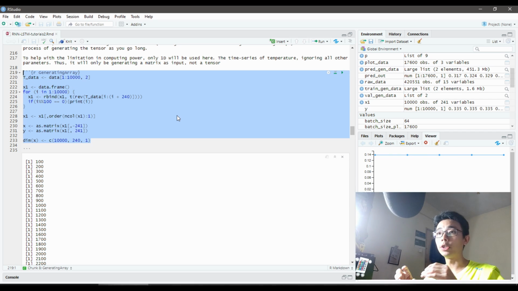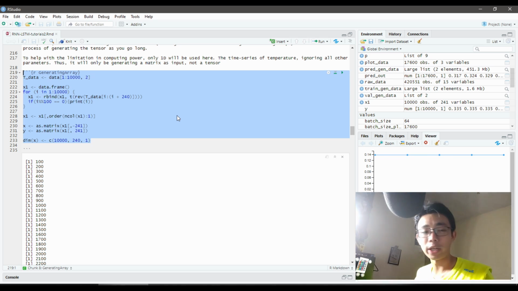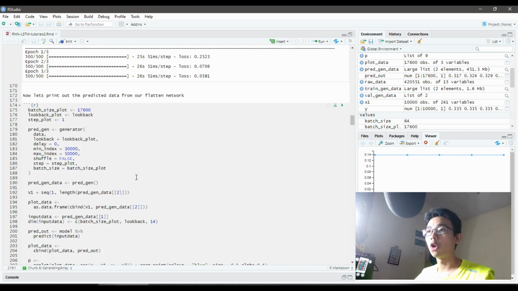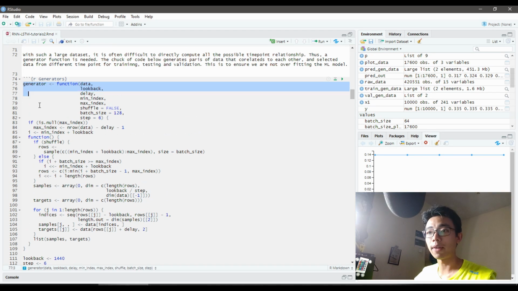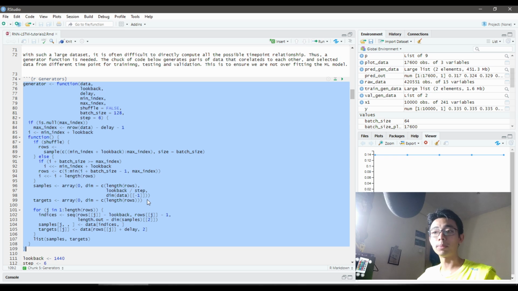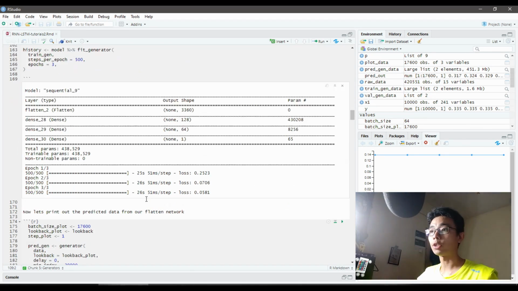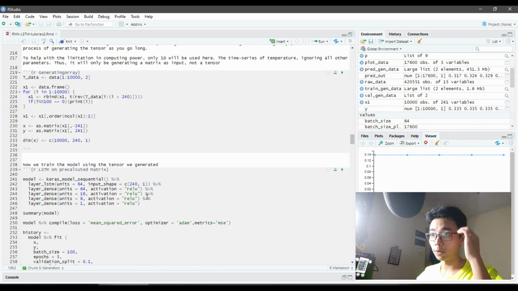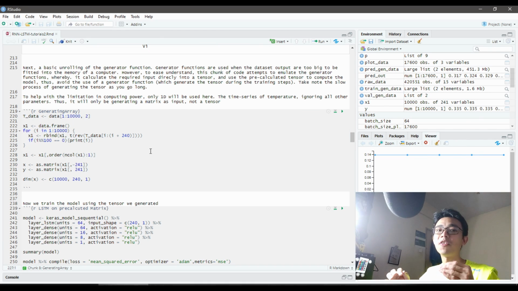But before we go into the LSTM, let's go a little bit into what a generator function is. We talked about a generator function above. It's actually a long function. Here you can have a look. This is directly from the tutorial, and you can make any adjustment that you want to it if you need to. So it's a custom generate function. Instead of feeding a generator function into Keras, this is trying to produce a matrix. So let's just run this. It's going to take a while.